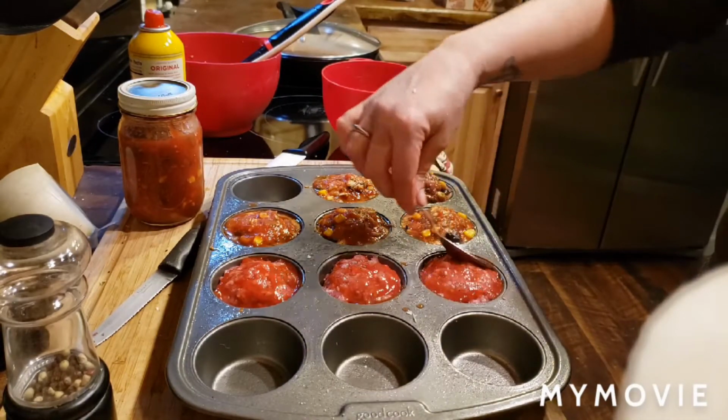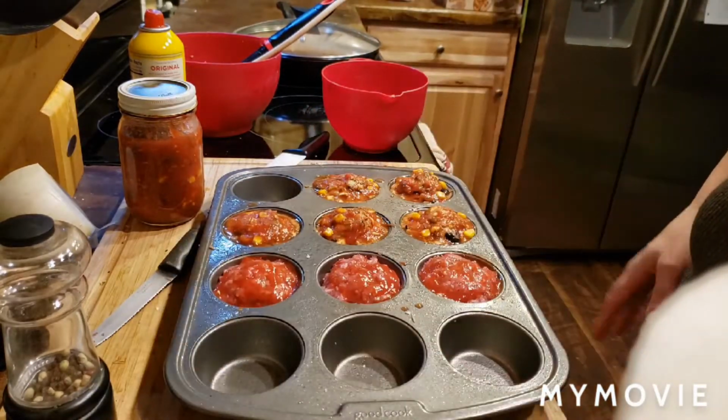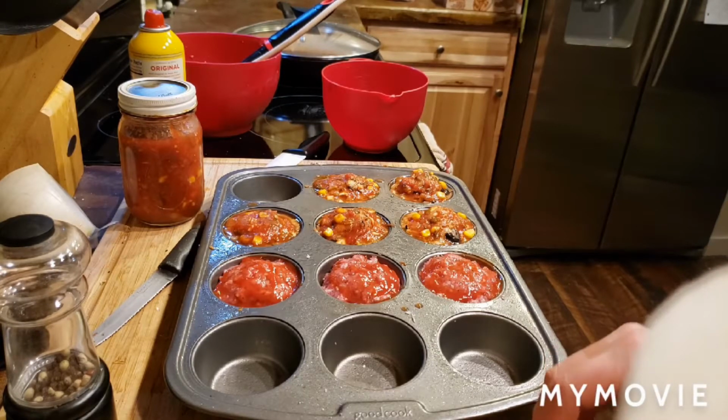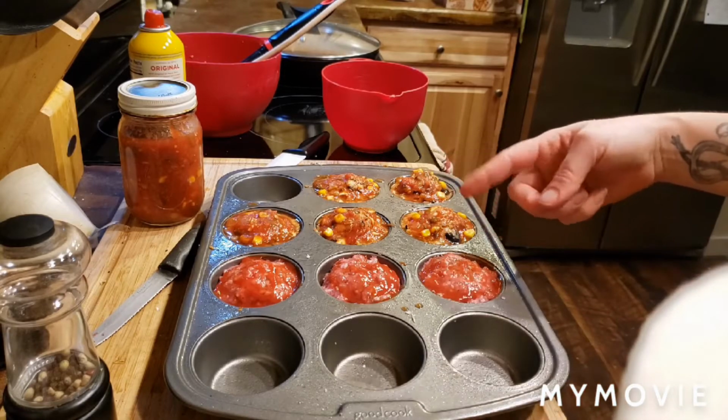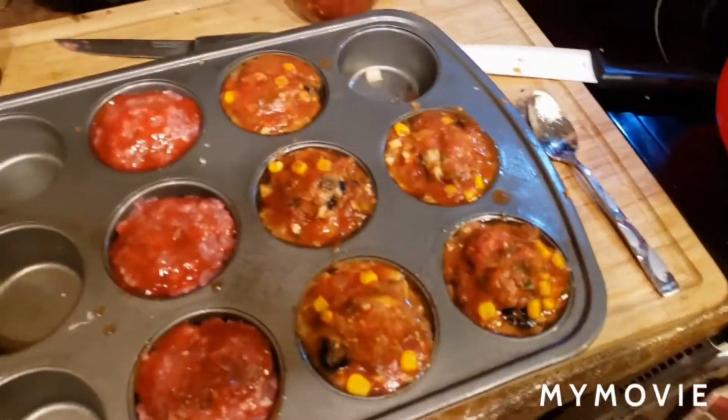Okay, so I'm gonna do this, and that oven is preheating to 375. And I don't know how long I'm gonna put it in there for. I'm just gonna do like 10-minute increments, I think, just to see when this gets done. But my husband is going to be home. Actually, he should be off work now.